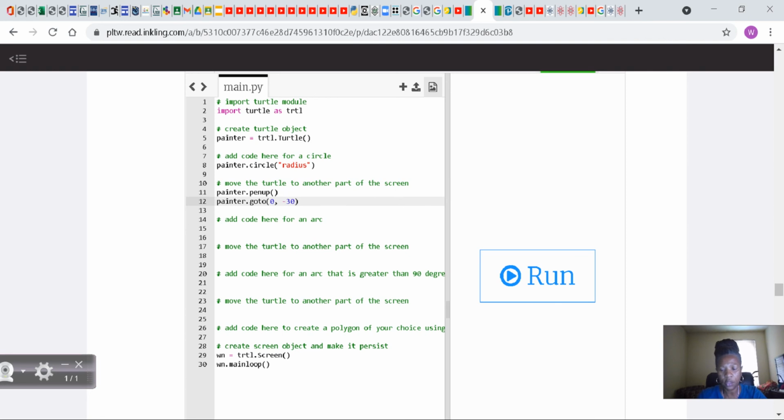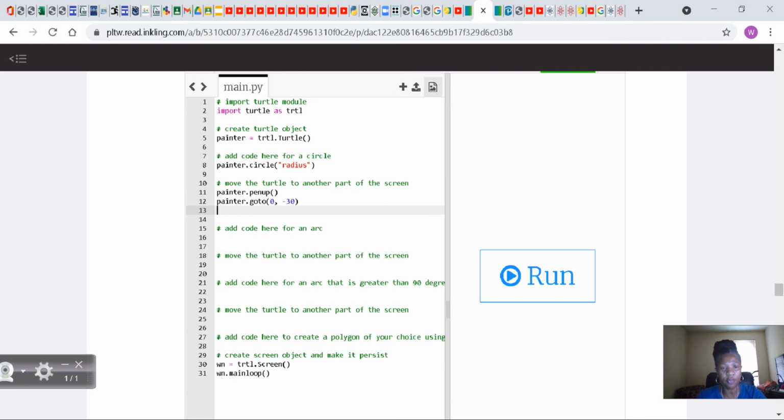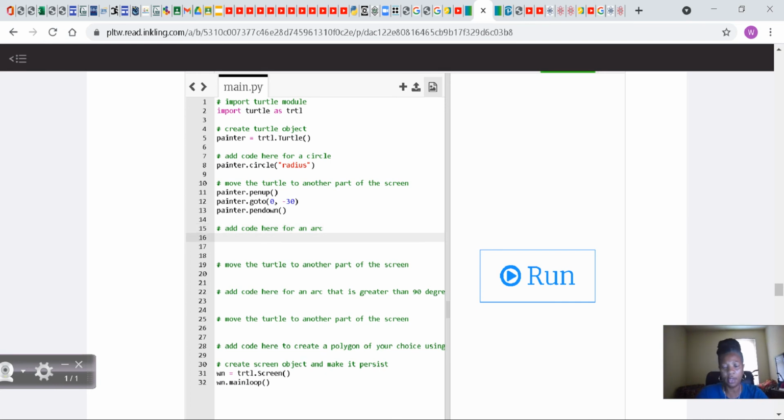Okay, and then you have to put the pen down, right? Painter dot pen down. Okay, and then it says add code here for an arc. An arc. So painter dot arc. I'm guessing painter dot arc.